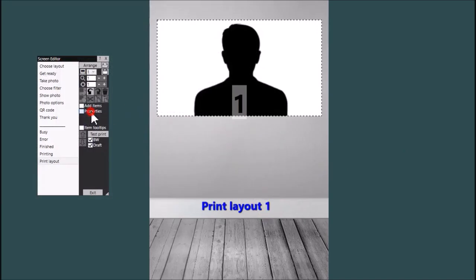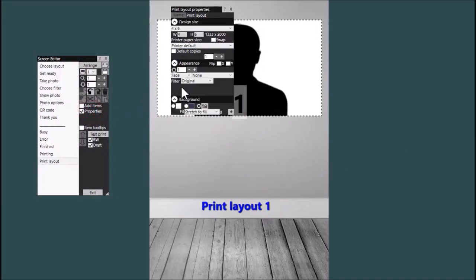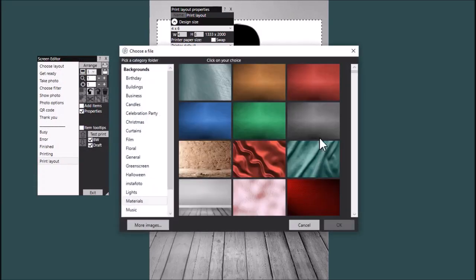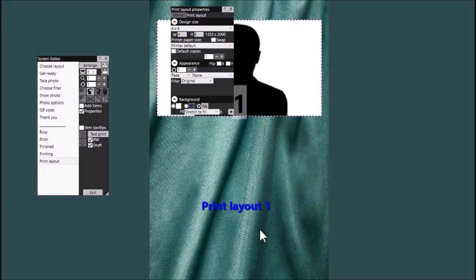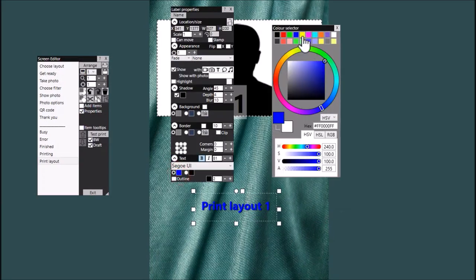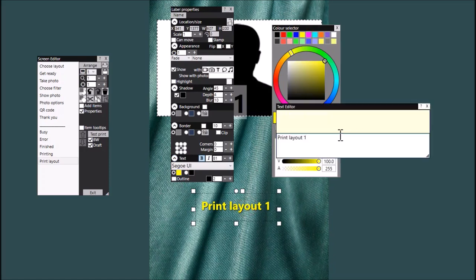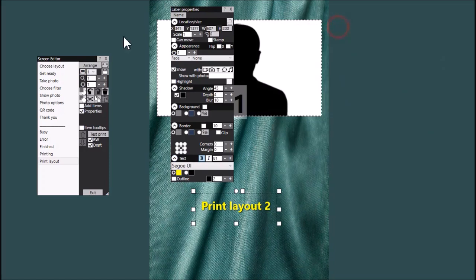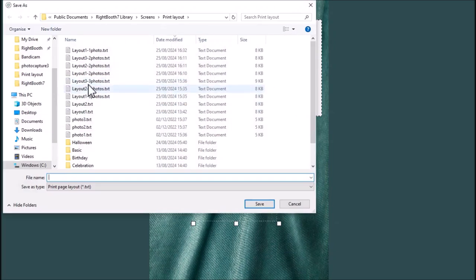Let's change the background. Save this as layout 2, 1 photo.